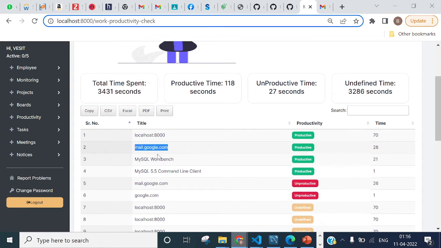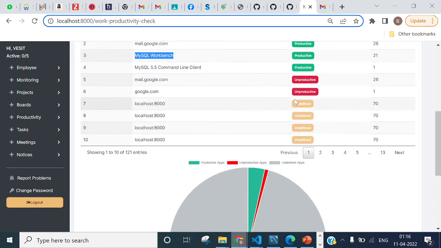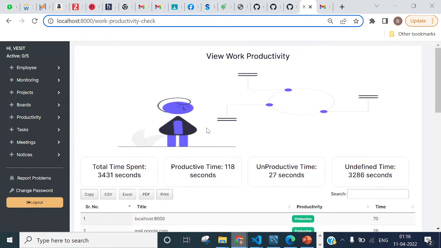So everything marked will be productive or unproductive, and which are not defined will be shown as undefined. So it shows how much time was spent by the employee and how much was productive, how much was unproductive and how much is undefined. Undefined depends upon the data set that is defined by the organization.